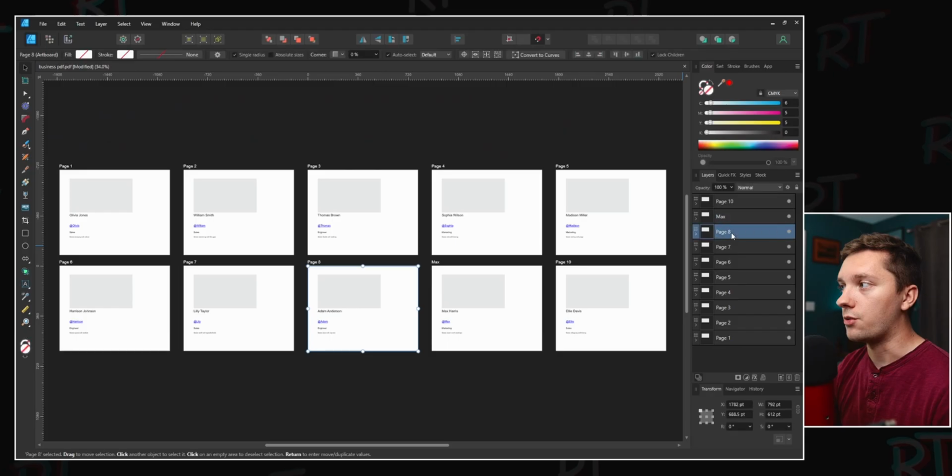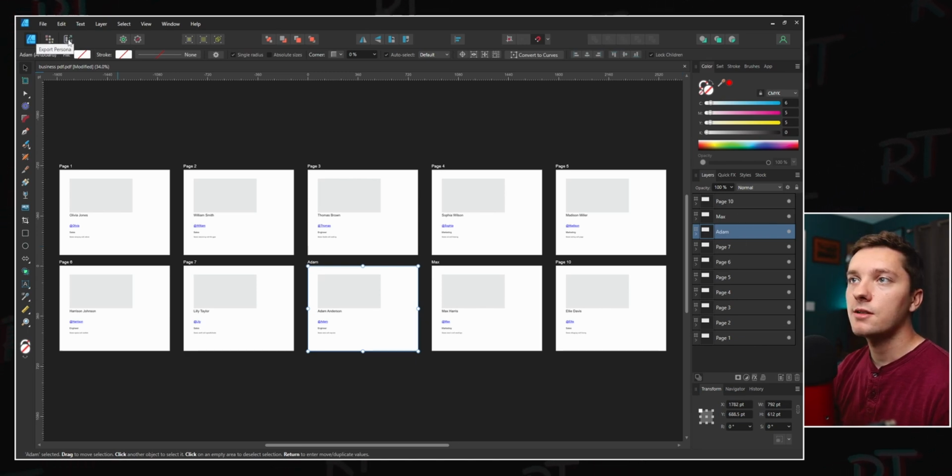There isn't a way to actually rename them all in one go. I believe Affinity is working on adding scripting to this, but it's not out yet at the current moment. So you might be able to in the future create a program that takes the data from your CSV file and renames all these pages based on that. But for right now, the best you can do is go through and rename these manually.